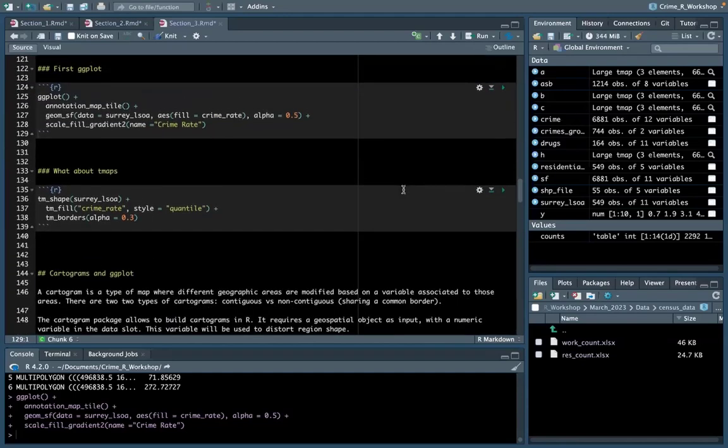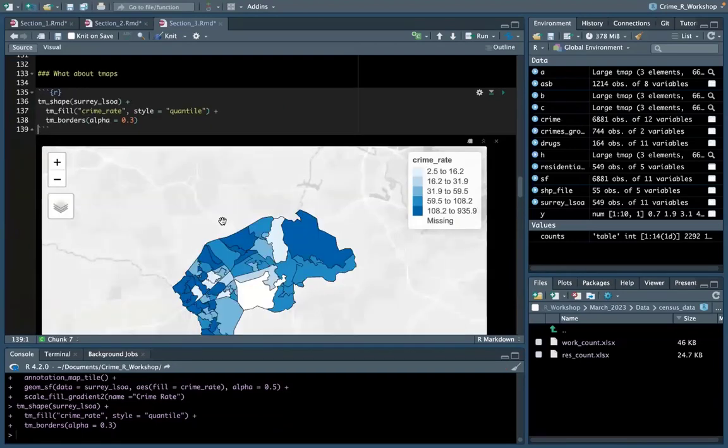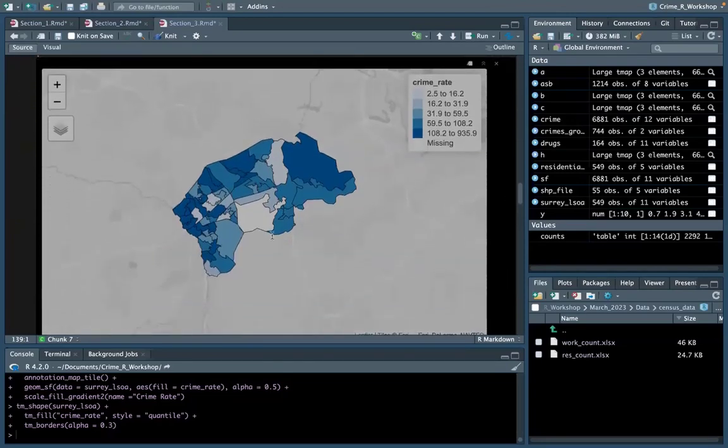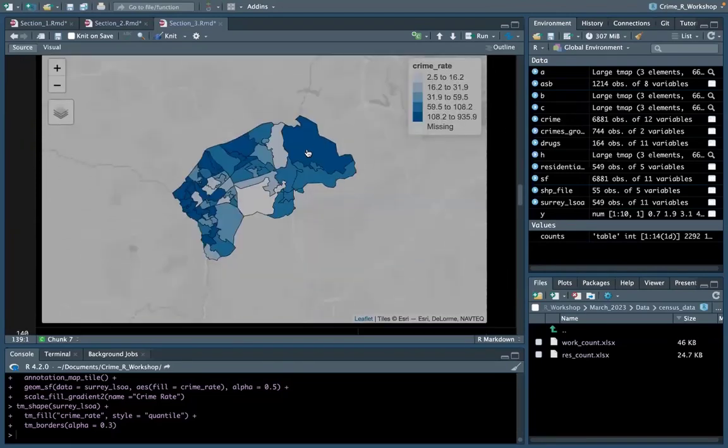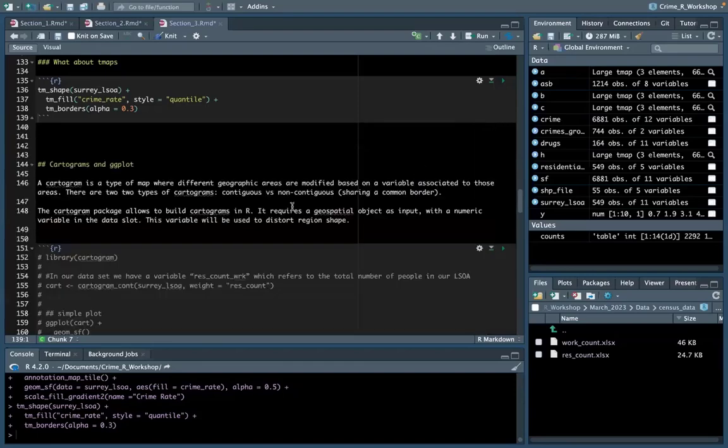We can also use tmap to make this plot as well. So this involves the tm_shape function in the tmap package. And I've decided to use a classification method known as quantile, and also setting the borders to include some transparency. So let's have a quick look at what this would look like too. Oh, I forgot that we were still in the interactive viewing mode, but yes, this is how it would look like. We've got our rate binned in the middle. We've also got our missing data in white, and we've got that transparent gradient going along the key.